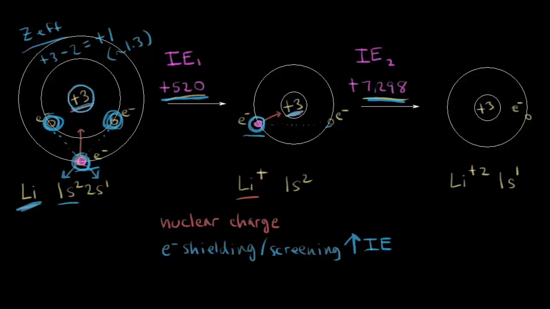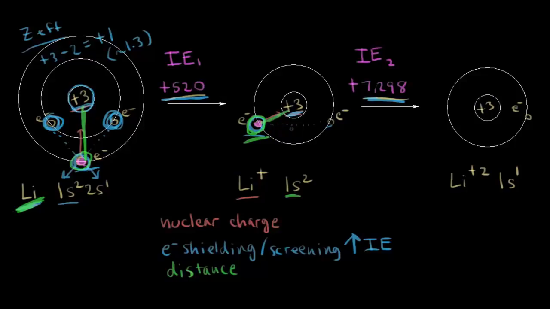The last factor that we discussed was distance, the distance of those electrons in magenta from the nucleus. So on the left, once again going back to the neutral lithium atom, this electron is in the second energy level, so it's further away than this electron. This electron is in the first energy level, in the 1s2. So this distance here is smaller than the distance on the left. And so since the distance is smaller, this electron in magenta feels more of an attractive force from the nucleus. Once again, that's Coulomb's law.